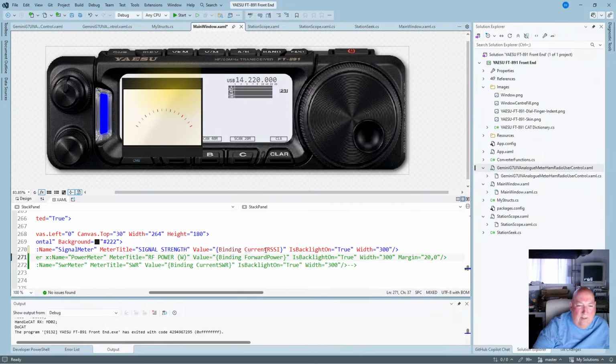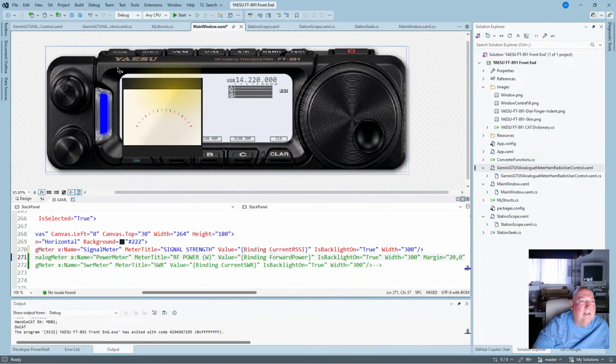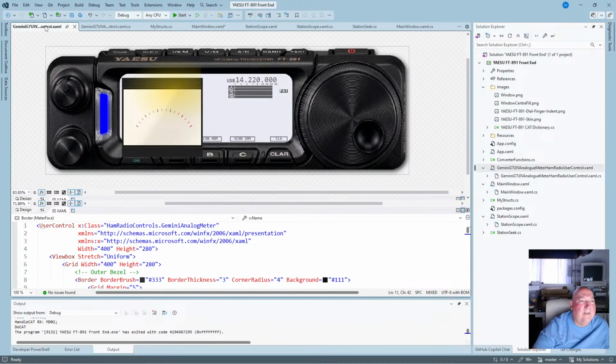No, it's only this binding that is the problem. That doesn't look right for value. See that binding is forward power, and that's current SWR. So there is no current SSI. So we're bound to something that doesn't exist, as far as I know. Let's have a look.